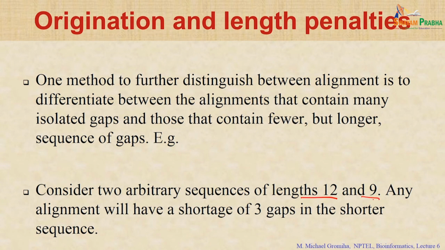If we have two sequences, any arbitrary sequences, one is 12 residues and the other 9 residues, we have a shortage of 3 residues. So, we have to introduce 3 gaps. Either these 3 gaps can be together, or we can separate the gaps here and there. If we have homologous sequences and some residues are missing at the N terminal or the C terminal, in this case we can keep these 3 residues together, either as an insertion in one sequence or a deletion in the other sequence, at one place. In this case we can cover the other sequence. We give a penalty based on the gaps where we introduce them.